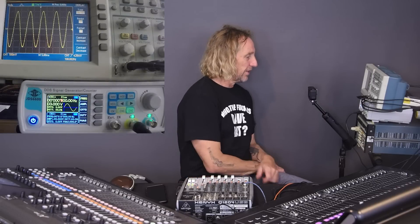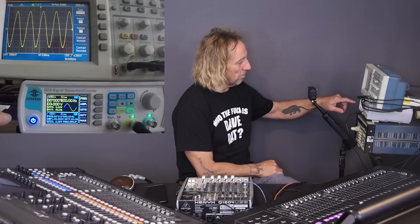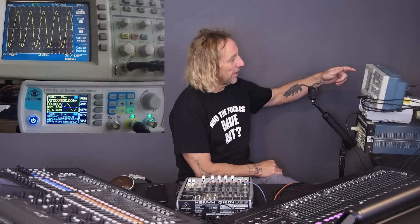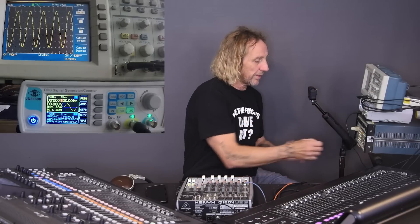We're going to take a look at the two consoles with various signals. If we look over here, I've got a signal generator where I can control the type of waveform going in, and a scope. Right now we're looking at a piece of wire. It's coming out of the signal generator, going into a four-way split. One way is going into the Midas M32, one way into the X32, one way into the Behringer Xenix, and one way is going straight into the scope.